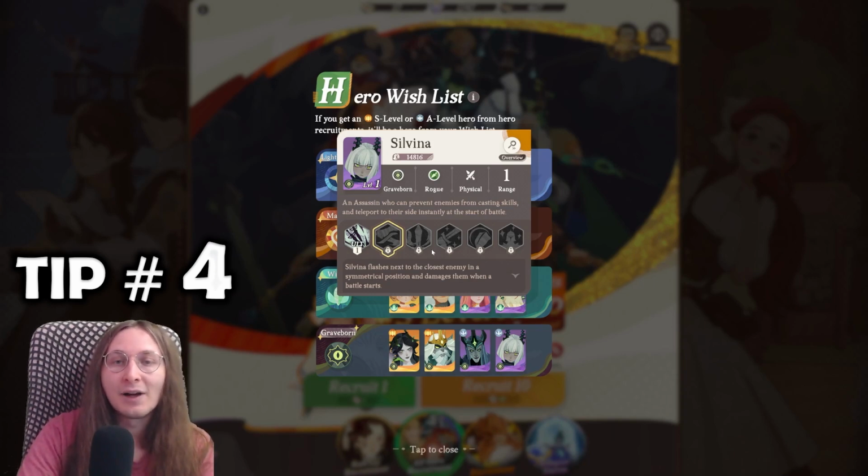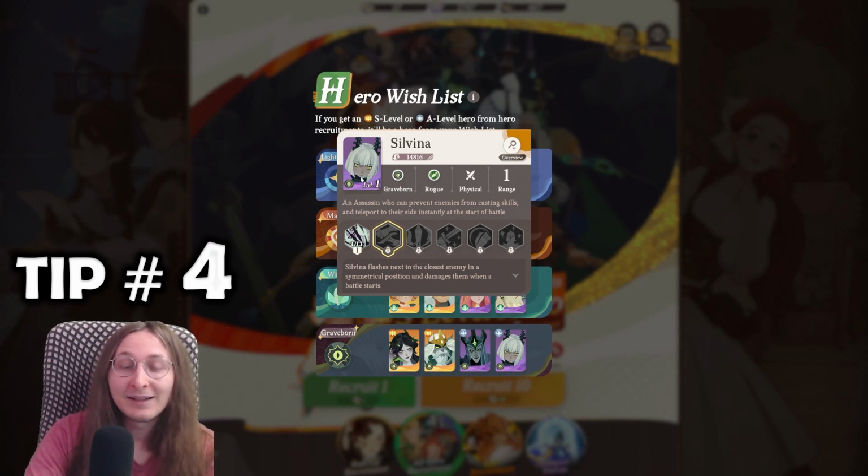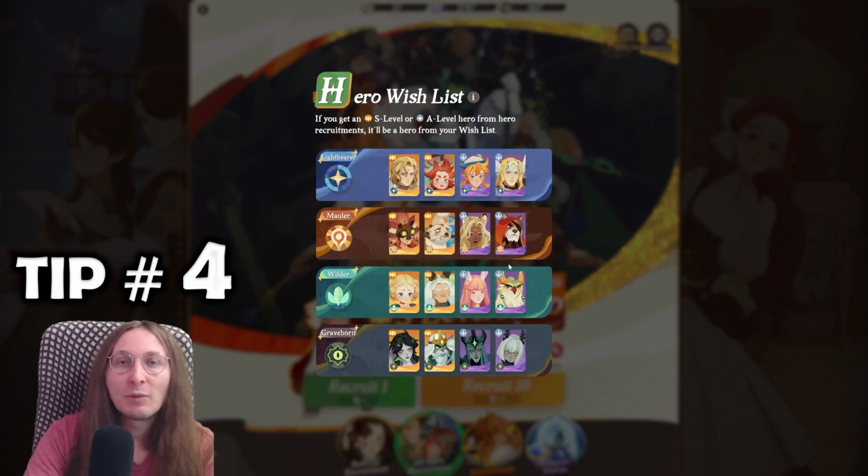There's even this artifact that you can get in the Honor Arena mode that is specifically increasing her damage. I do recommend using that one if you happen to get it, but I would pretty much recommend this wishlist. You can definitely make some other variations to this, but in my experience I'm gonna go with this one on the live version as well.